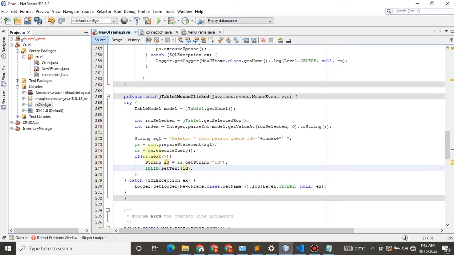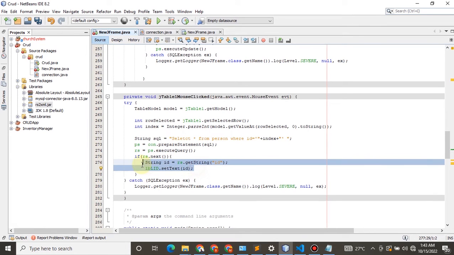Okay, so what you're doing is this statement will go and select what the user clicked and go back to the database and check if we have such a record there. So this string tells us we have such a record in our database. So it will go to the ID, then it will get the value of the ID of the column, then it will store it in this ID variable, and after that we will display it in this ID variable here.